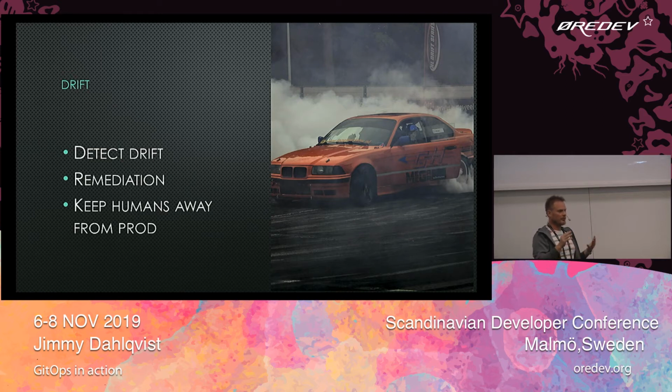So what we need to do is be able to detect. We need to start by detecting drift, and most infrastructure-as-code tools have drift detection. CloudFormation has it, Terraform has it, and all the major tools have drift detection. So now you can start to detect, okay, the picture I have in Git is now drifting from what I have in my QA environment or in my production environment. So what do we do? Okay, we need to remediate this.